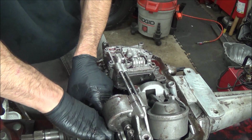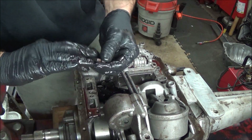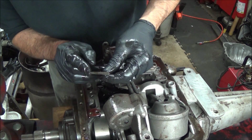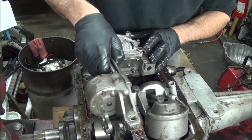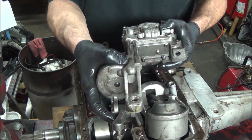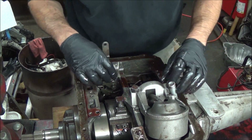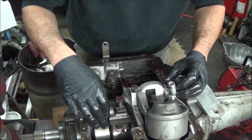There's a band strut under here. And it looks like it's tapered. This goes towards the outside. This thin end goes to the band. To this baby.